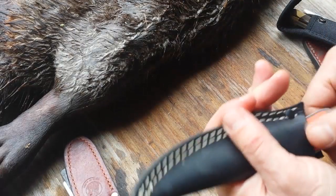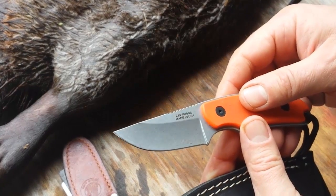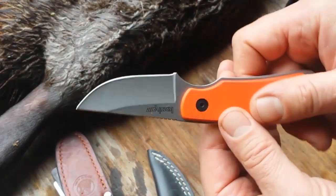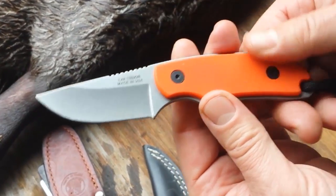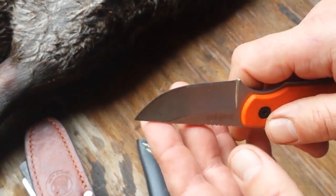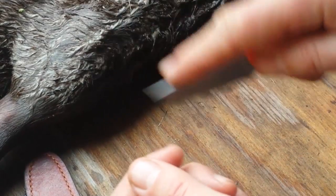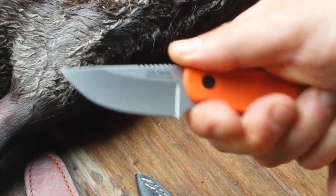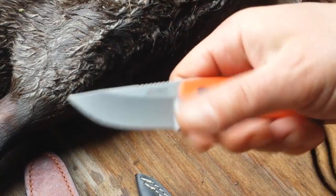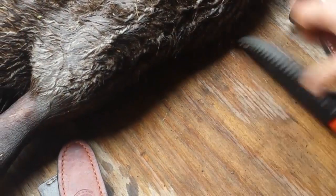Now this is a surprising little knife — a Kershaw, I think this is the 1080 orange. I like brightly colored handles; if you set this down in the leaves, it's easy to see. This is a beautiful little skinning knife. I would not use this to make an opening cut, and I don't use it for ringing cuts. But when it comes time to peel that hide back, this is a great little knife. It fits the hand well, holds a pretty good edge, it's light and compact, and it gets the job done. We'll look at that more when we start skinning this beaver.